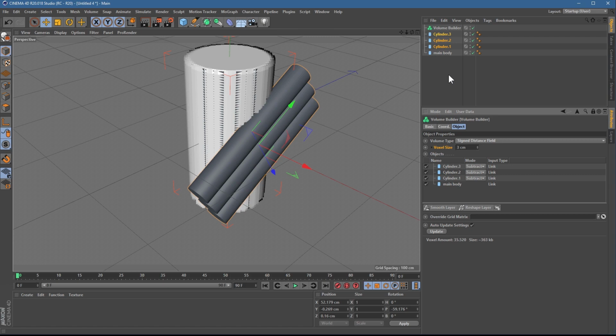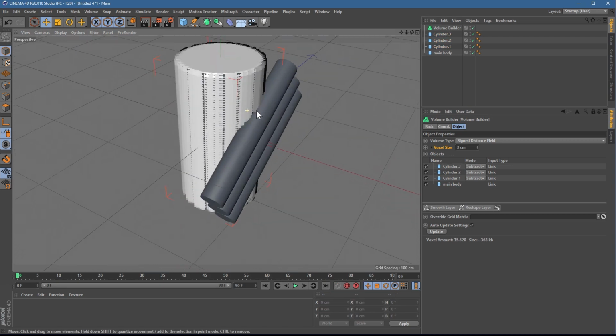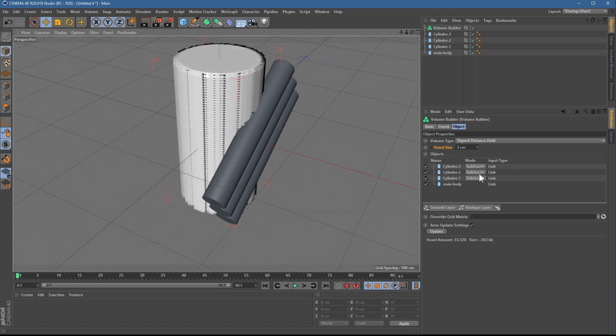There we go. They'll get added, and I can now subtract all of these items. But they don't disappear. Now this is because Cinema is assuming that these items we're dragging into the list, perhaps we're doing this because we also want to use these objects for something else. Maybe these objects have a dual purpose. They could be defining texture areas, they could be defining volumes, they could be something I'm sticking an object to with the MoGraph system.